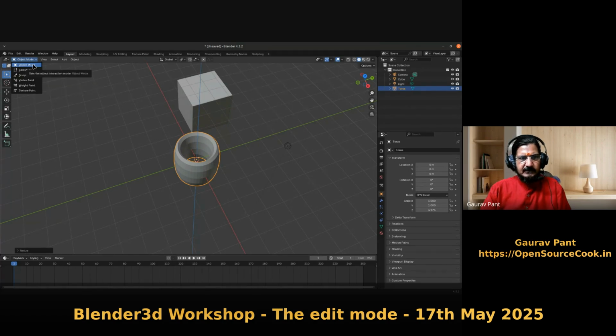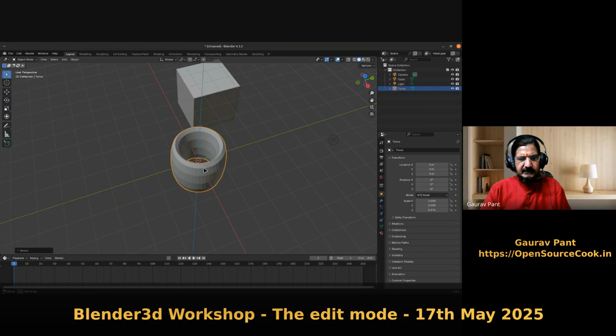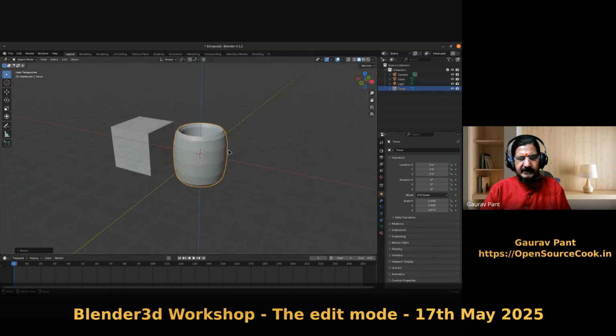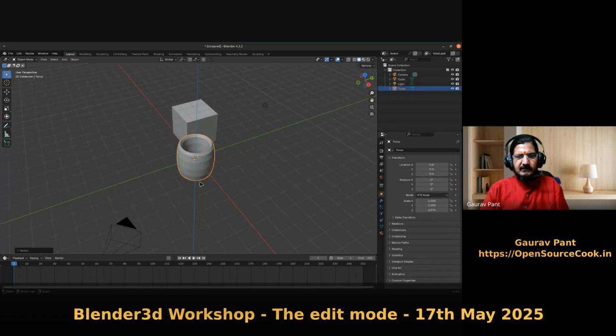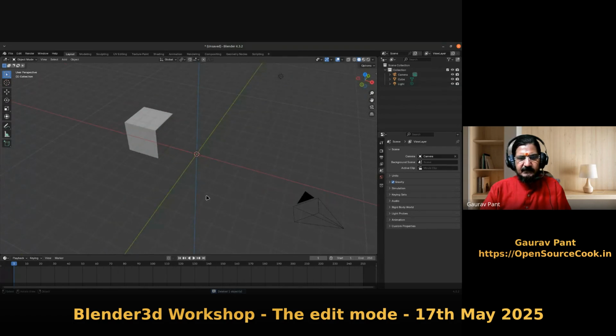So object mode is usually where we add our objects, the primitive objects, cameras, lights, and other things. And edit mode is the other mode where we edit an object in its different parts. So what exactly is edit mode and what we can edit over there, we are going to see.